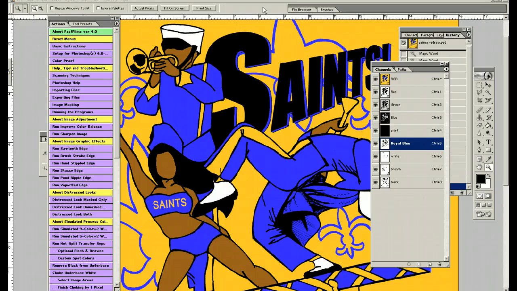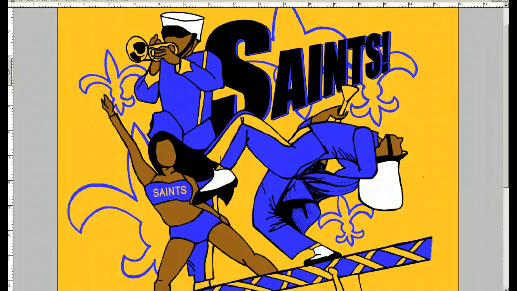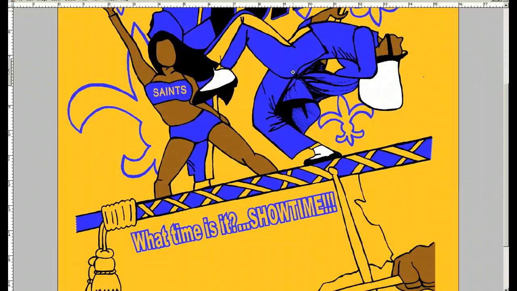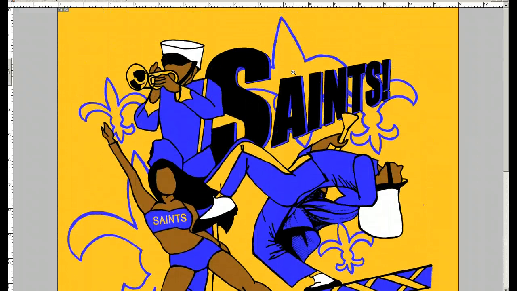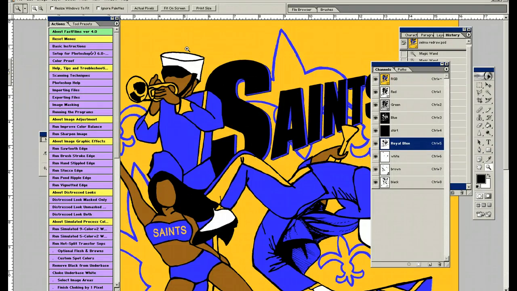Okay, we're going to go over printing out spot color separations in Adobe Photoshop. Use this design right here. I'm going to press the tab button, which is going to take everything away so you can get a better look at it. It's a three color print on a gold shirt. Hit the tab button again, we'll bring it back.